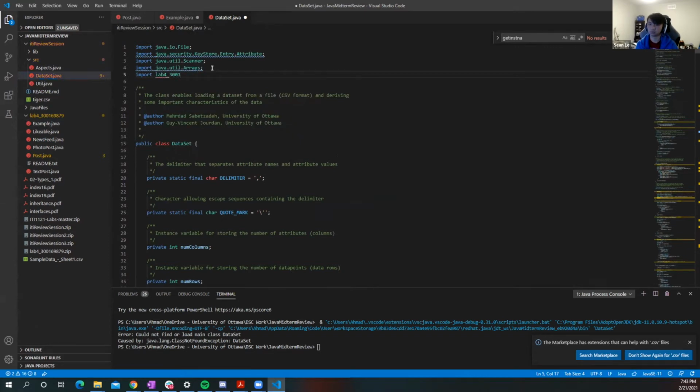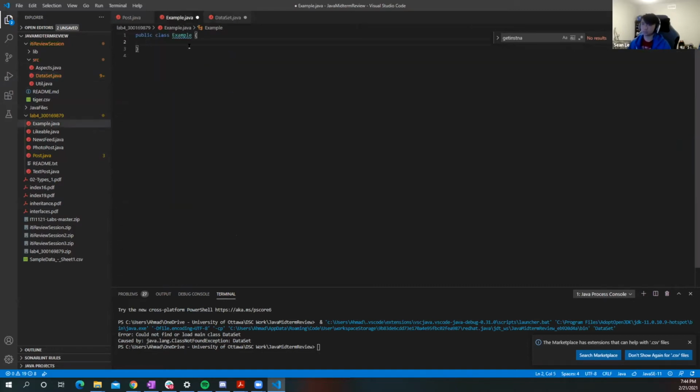I'm not going to dox you by reading out your name. Even in this other folder, I can import the example class and use it there. Now, it's not working right now, but that's just Visual Studio Code doing its nonsense.